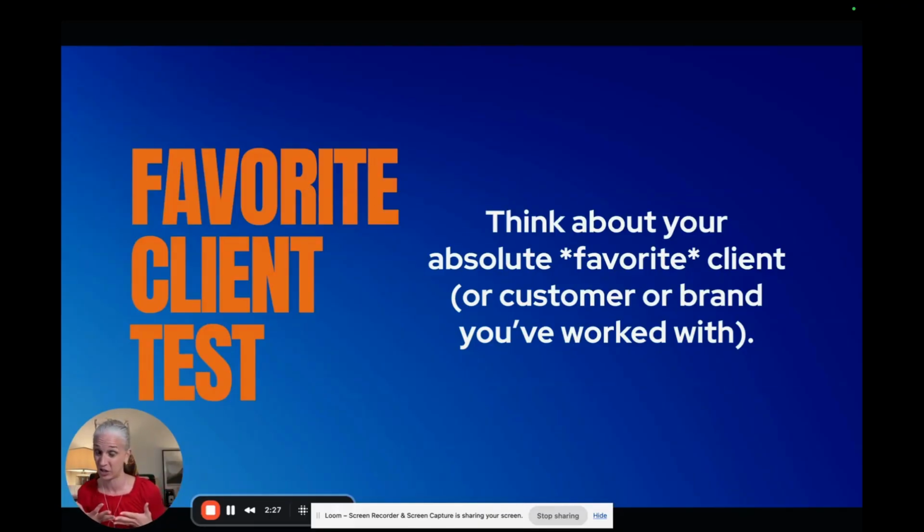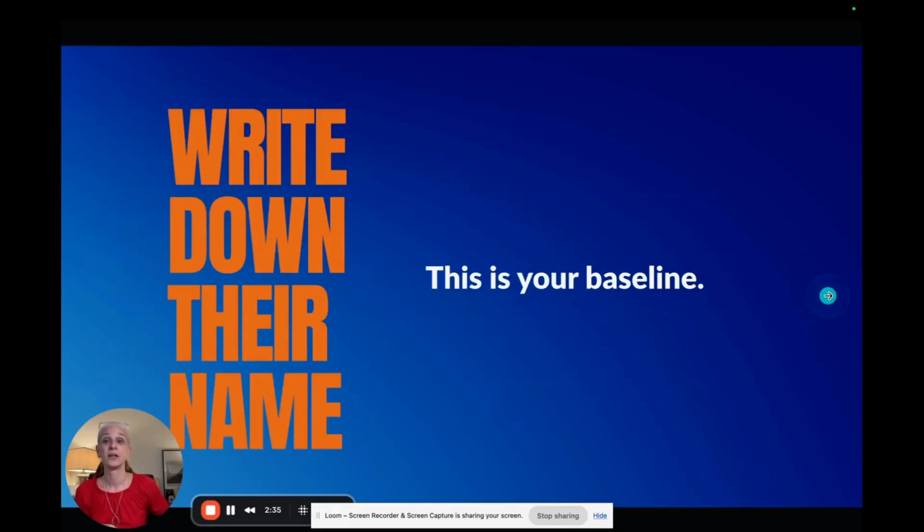And I could sell to them all day long to serve them, because we don't want to be just selling for the sake of selling. We want to be selling for the sake of serving. So once you have that person or that company in mind, write down their name. This is your baseline for how we are going to build out the rest of your ideal client profile. And oftentimes, just on a side note, I hear "perfect person," even though nobody's perfect, which is another way to talk about your ideal client profile if that feels a little too sterile for you.